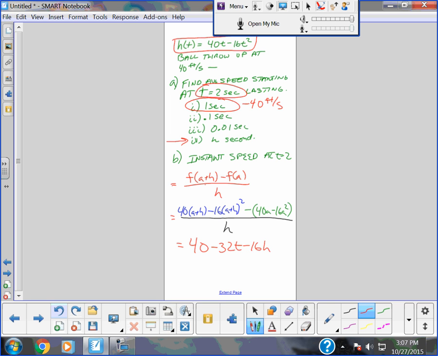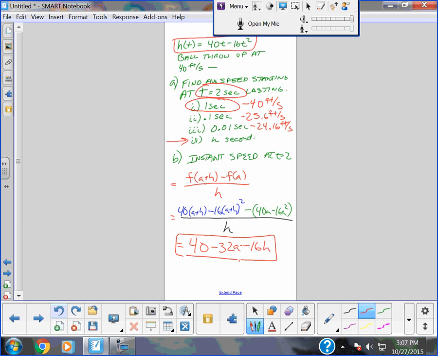Then if I plug in 0.1, if I plug 2 in here again, I'm getting negative 24 minus, so negative 25.6, is that right? Feet per second. And negative 24 minus 0.16, so negative 24.16 feet per second. And again, I'm getting those values by using this formula where t is 2 and h is 1, or this would probably be a in our formula. I should have probably had a here. It depends if you did a of t.